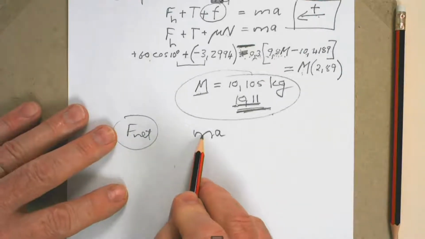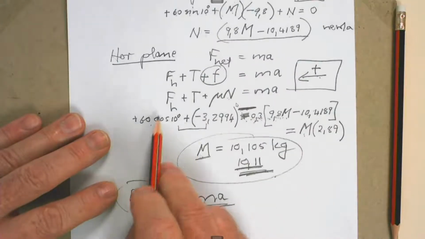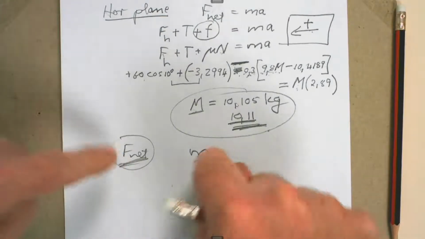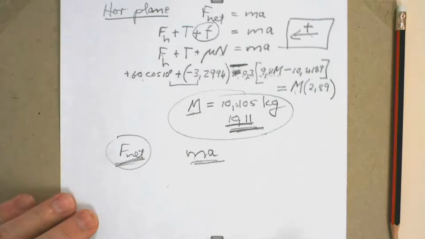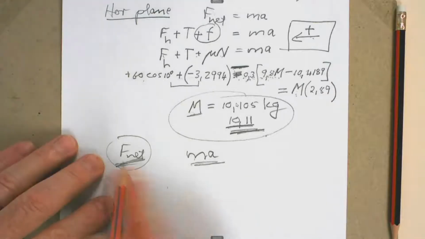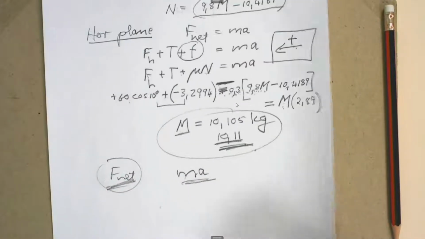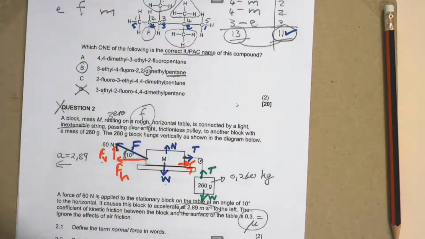So 10,11 times 2,89 gives you something. And then you take all these forces, you have these forces, put them in here. And if these two are equal, then it means this one is correct. And that is a way to test your answer. If they are close to each other, it's still fine. But if they differ a lot, then you must know there's something wrong. And it's something I want to advise: do that in the examination. Test your answers so that you can diagnose your mistakes.